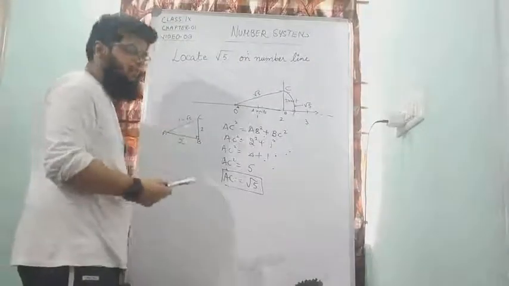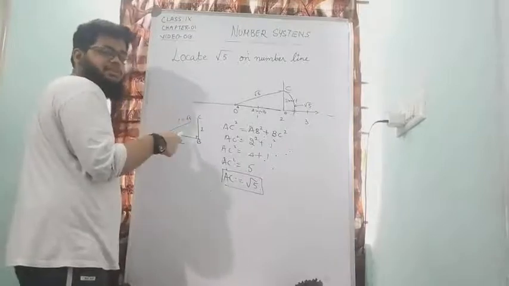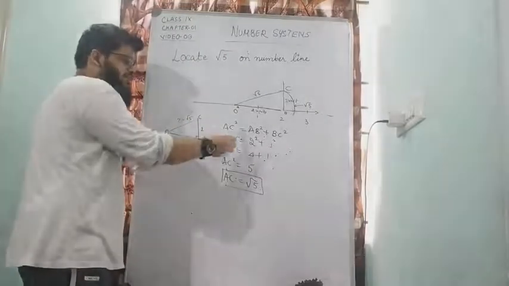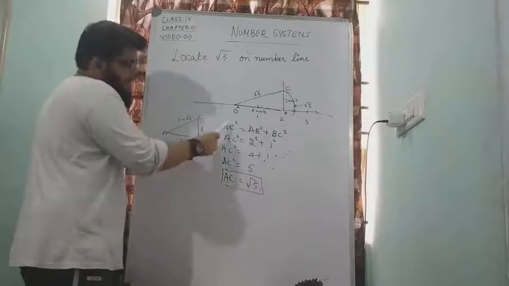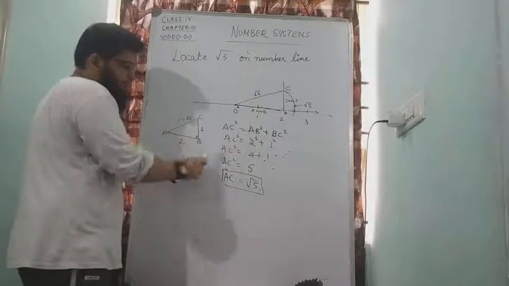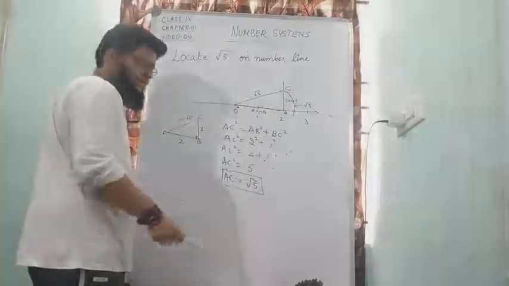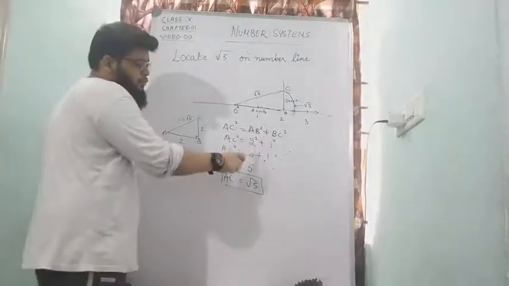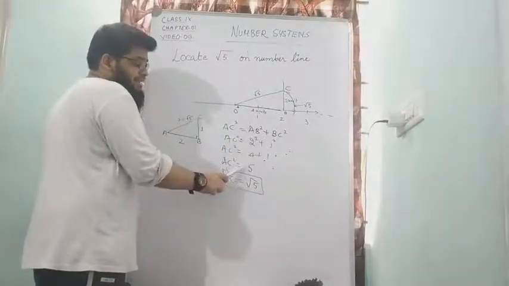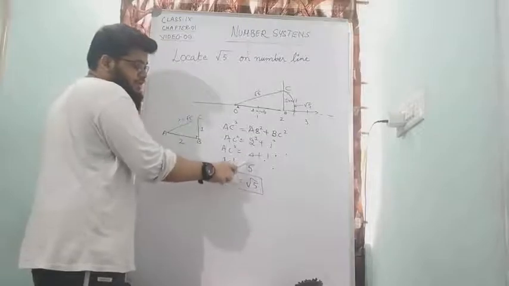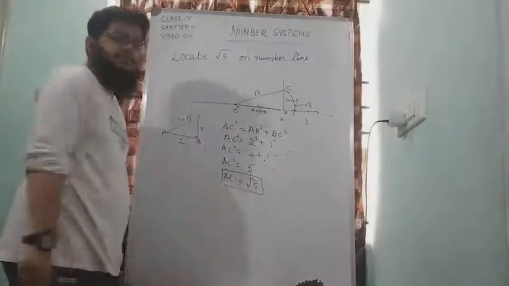How to use Pythagoras theorem? We always take the hypotenuse. Hypotenuse is the slant side, the largest side. The largest side here is AC. AC square is equal to AB square plus BC square. AC square is equal to the value of AB, which is 2, so that becomes 2 square, plus the value of BC, which is 1, so that is 1 square. So AC square is equal to 2 square, which is 4, plus 1 square, which is 1. AC square equals 4 plus 1, which is 5, and the square on the other side becomes root. Therefore, we have proved that the value of AC is root 5.